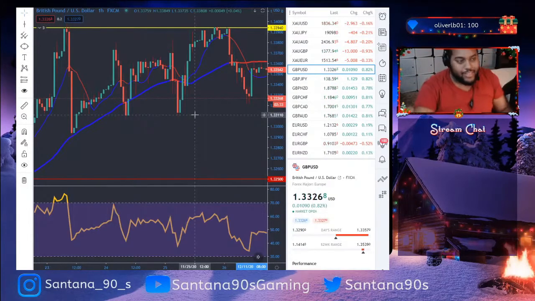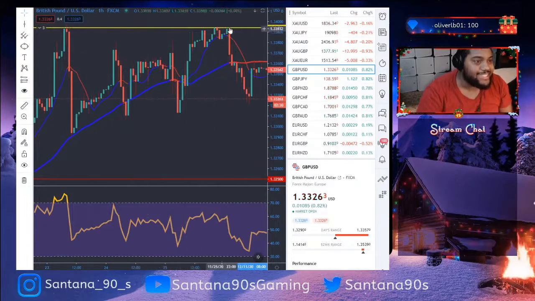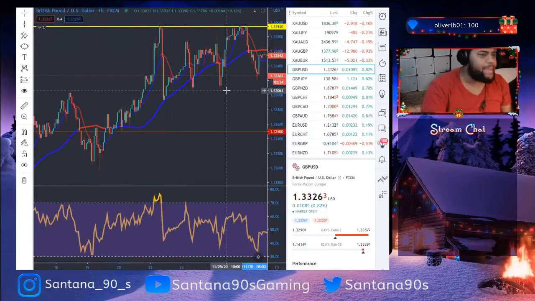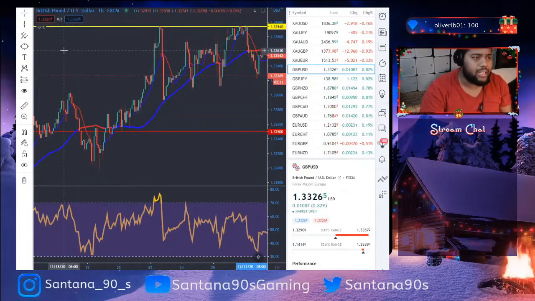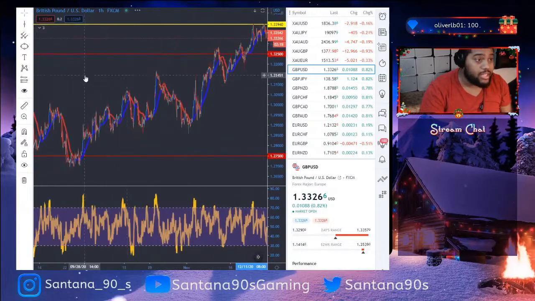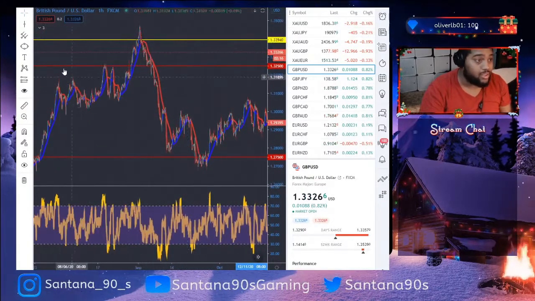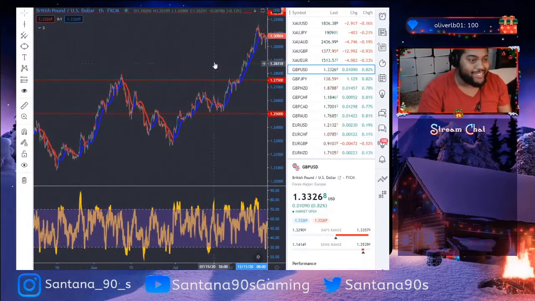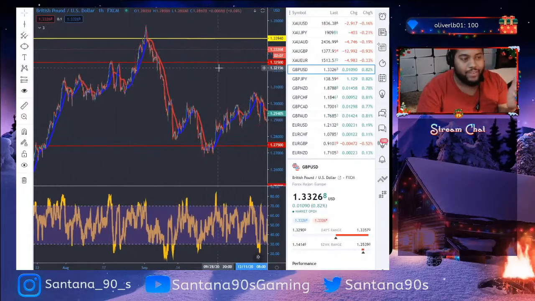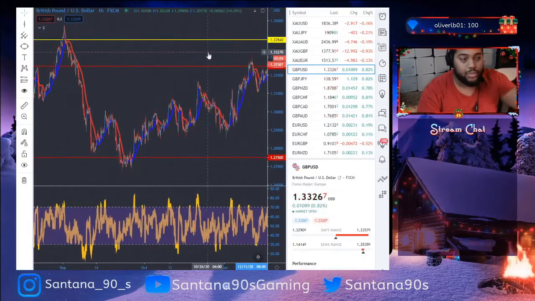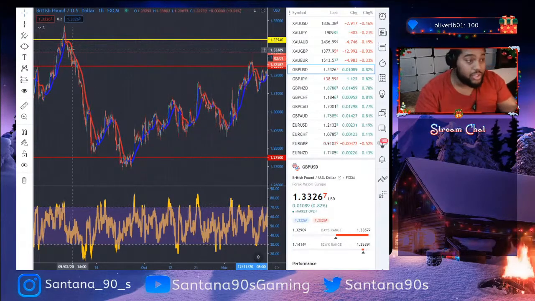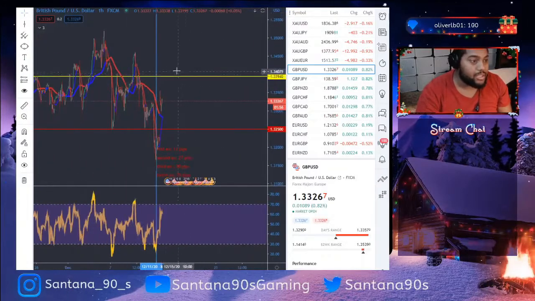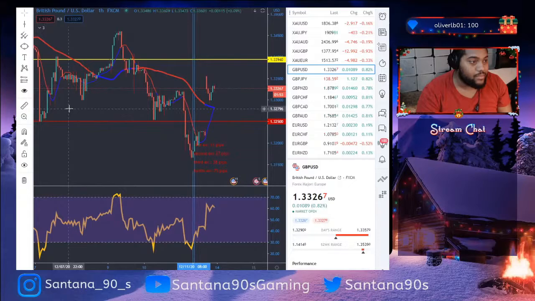If you see this, see how I have a line right here? I haven't drawn this line in a minute. I drew that line way back, because I haven't drawn a line in GBP in a long time. Let me see if I can find where I drew this line. I can't even go all the way back there now. I was trying to find where I drew that line because I know it was either a support or a ceiling. So I drew that line and look right here where it happened. Over here, it became a ceiling too.